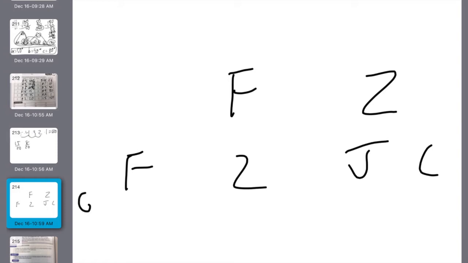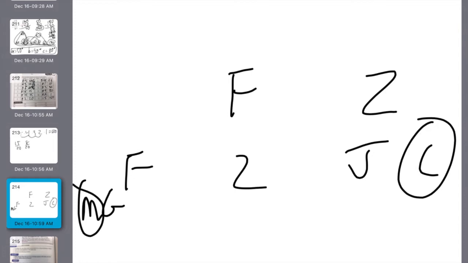Frank is older than Gina and Marcos. So somehow I got to get a Gina and a Marcos here. Marcos is younger than Celia and Gina. So I did that wrong. See, I wrote Gina and Marcos, but now it just told me Marcos is younger than Gina. So it's got to go Marcos then Gina. Who is the oldest? Celia. Who is the youngest? Marcos.